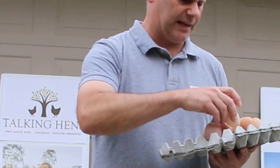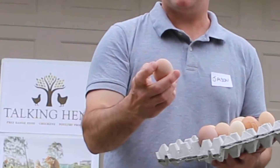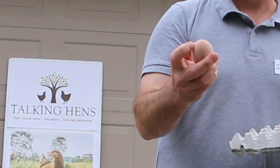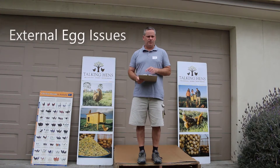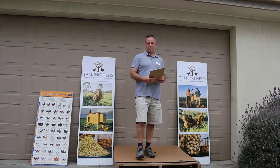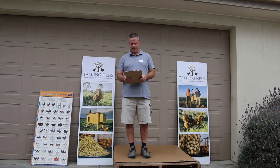There's a very white colour to that egg. Here's one with some calcium deposits on the outside of the shell. The different egg issues we have externally include the rough or malformed shell, and then there's the colour of the eggshell, the shape — pointy or elongated — and quite a variation in eggshell colour.